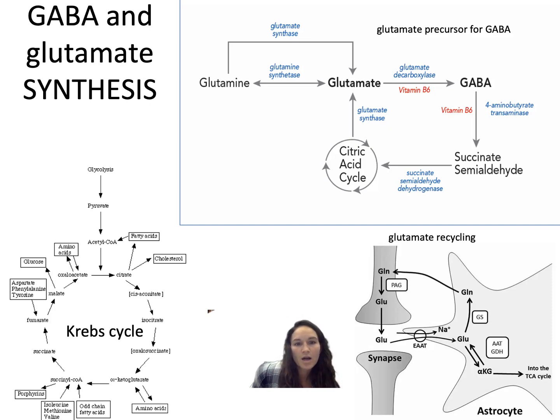And the glutamate recycling is commonly seen in astrocytes. Astrocytes remove glutamate that's released by neurons into the synapse, and they additionally are going to convert that glutamate back into glutamine, which is released from the astrocyte and taken back up into the neuron to convert back into glutamate. So astrocytes are saving the day, not only by mopping up glutamate the neurons have dumped into the synapse, but also supporting neuron glutamate synthesis by providing that glutamine precursor. We also see that astrocyte being a superhero as well later.